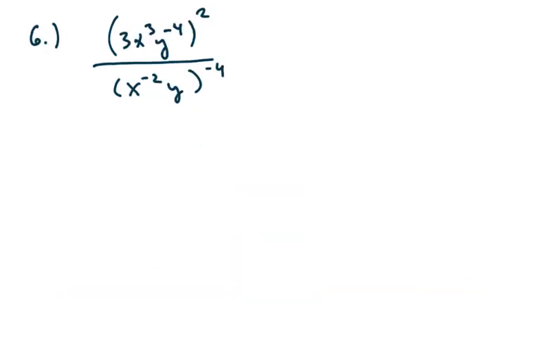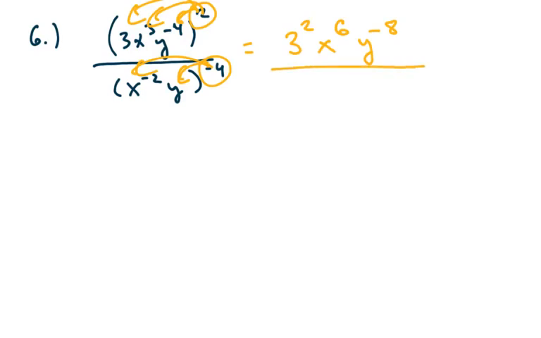So now that I look back on this question, when I solved this initially, I am going to distribute the 2 into everything and also the negative 4 into everything. So we're going to get 3 squared. Don't forget to do it to the coefficient. The coefficient is the number in front. And then we're going to multiply, so it's 3 times 2, which is x to the 6, and negative 4 times 2, which is negative 8. On the bottom, we're going to have x to the 8, y to the negative 4.